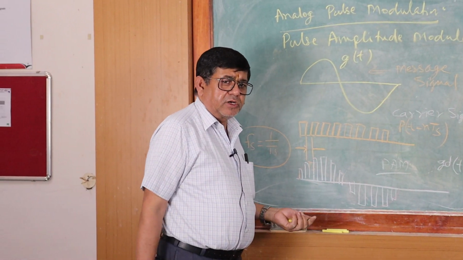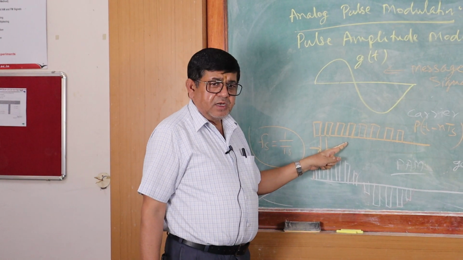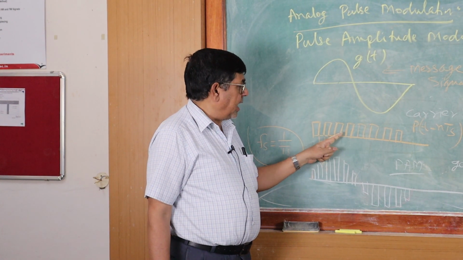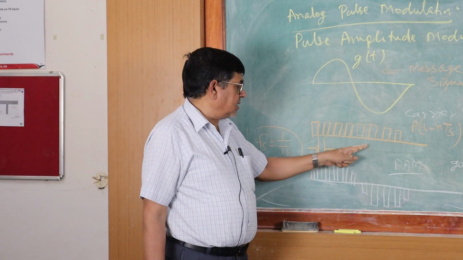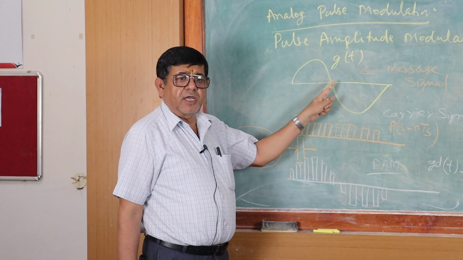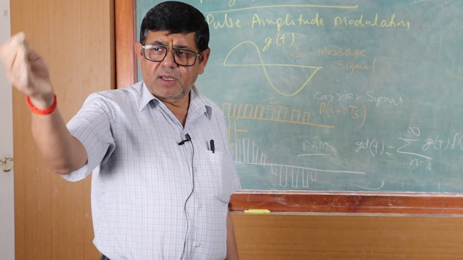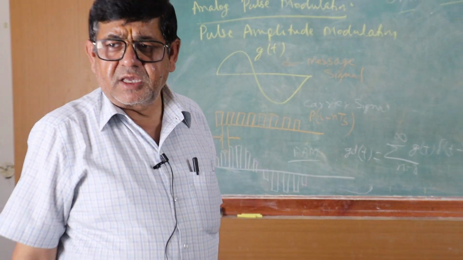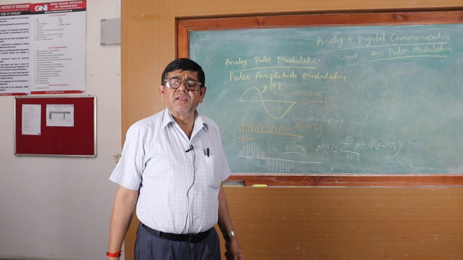What is a pulse amplitude modulated signal? A low frequency continuous time signal is superimposed upon a high frequency pulse train such that the amplitude of the pulse train varies as per the message signal. Is it clear or not? Somebody repeat. You repeat: what is pulse amplitude modulation? Just now I told. Yes, repeat. Stand up, tell something. What is pulse amplitude modulation?